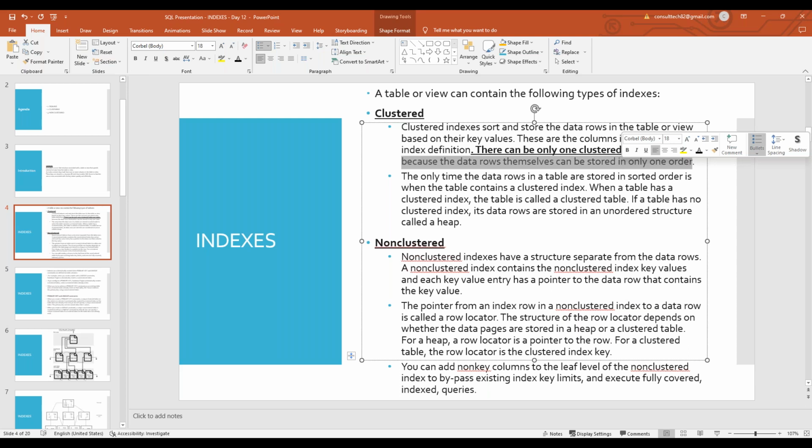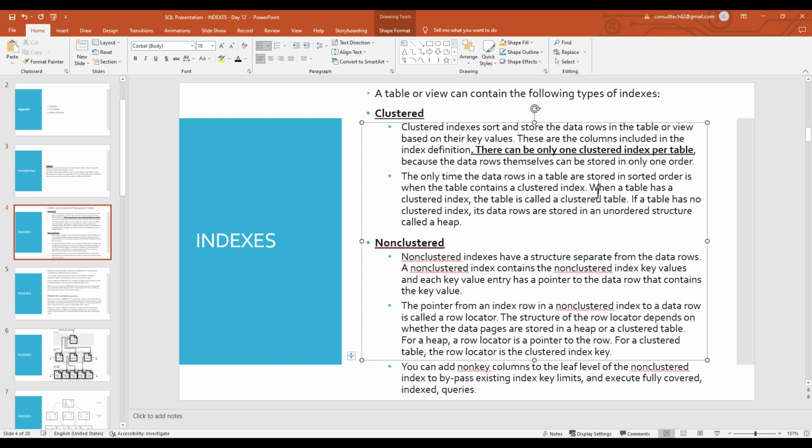What does this particular line mean? Why can you have only one clustered index? There can be one question, right? If I can increase my clustered index, I can have many primary keys. Somebody can ask the same question. You are saying there can be only one primary key because when you create a primary key, it creates a clustered index. I have a rule in SQL Server that there can be only one clustered index per table.